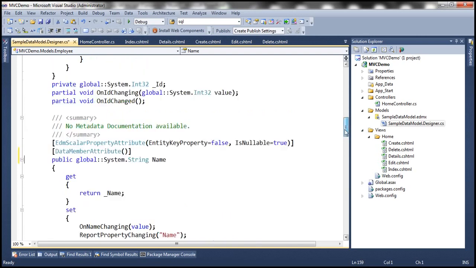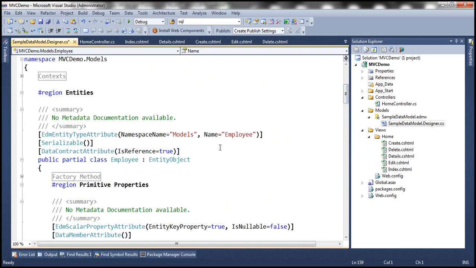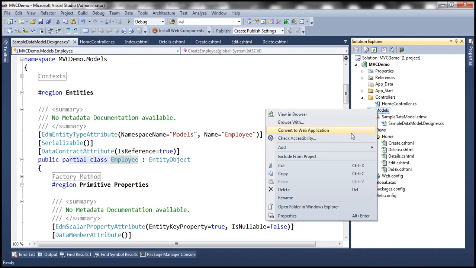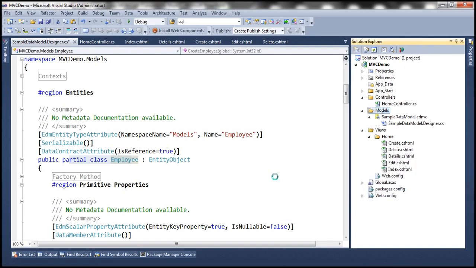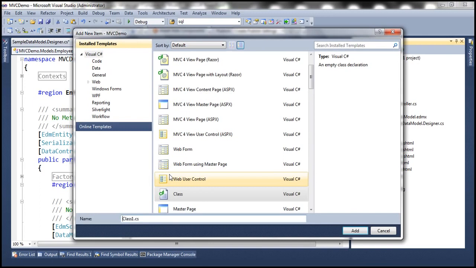Now this Employee class, if you look at this, is created as a partial class, which means we can add another partial class called Employee, and then we can make all customizations to that partial class, because later when we regenerate the ADO.NET entity data model again, that class wouldn't be affected, only this file will be regenerated, so we won't lose our changes. So let's go ahead and add another class file, and let's name this Employee.